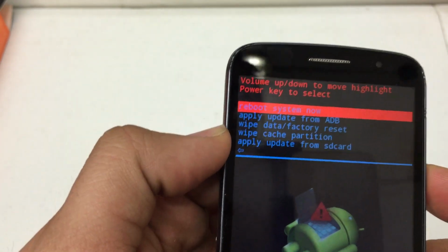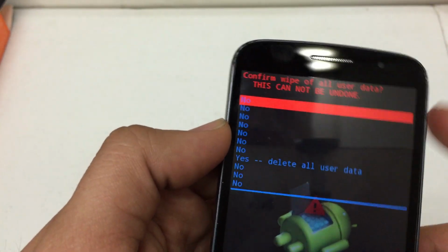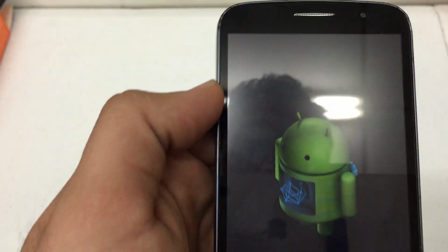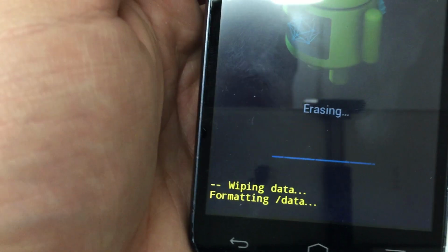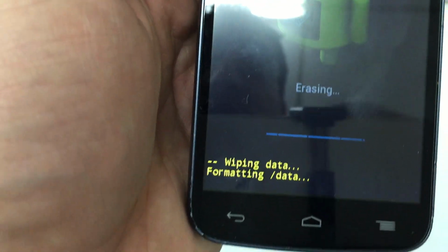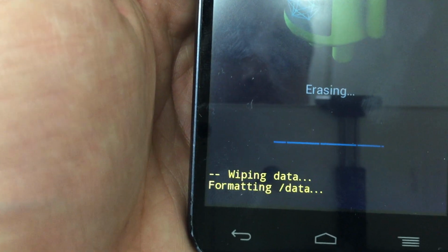So we're going to go down to Wipe Data Factory Reset. Use the power button to select, volume up and down to navigate. We'll go down to Yes, Delete All User Data. Now, it may take a few minutes, depending on how much actual content you have on your phone, but most of the time, 30 seconds to a minute. So we'll just wait here until this actually finishes up.